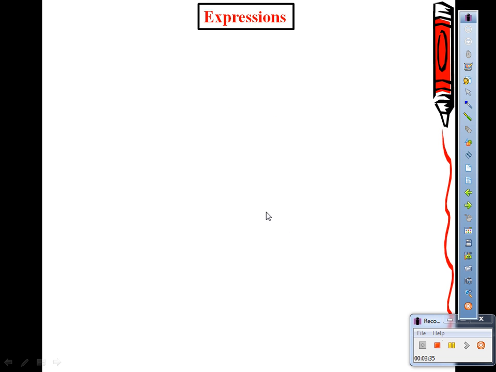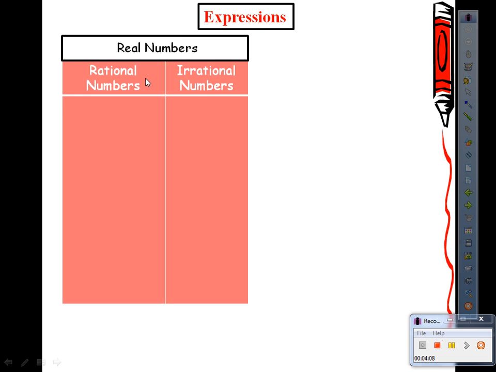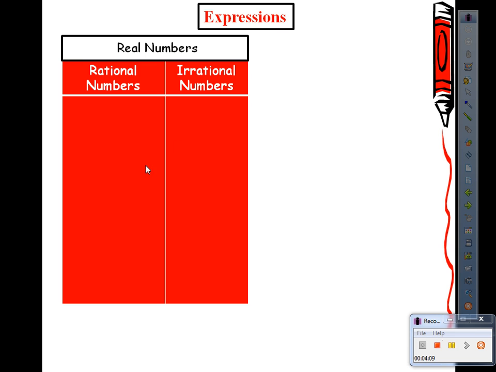Next, I'm going to take you back to when you guys were babies. When we started our life, we started with real numbers. And real numbers are numbers that we can use every day, that we can actually do transactions with. Like when you go purchase stuff, you give a $5 bill, you get change back. Those are real numbers. Okay? Now, real numbers are broken into two sections. Here they go. The first section is rational numbers, and the second one, irrational. But all of them are still what? Real numbers.